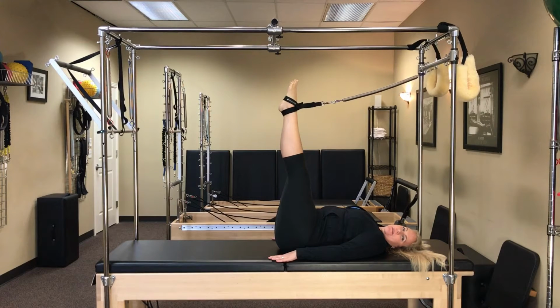Lisa Humphreys, and I'm the instructor and studio owner of Proper Pilates at Absolute Wellness. And I'm going to demonstrate for you an exercise that I developed called 6 inches.